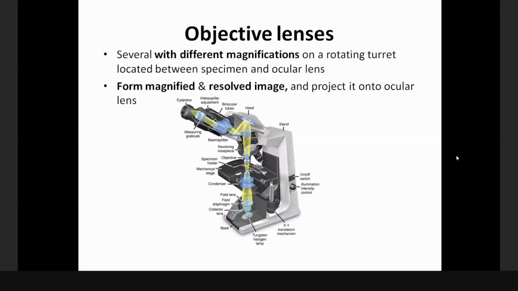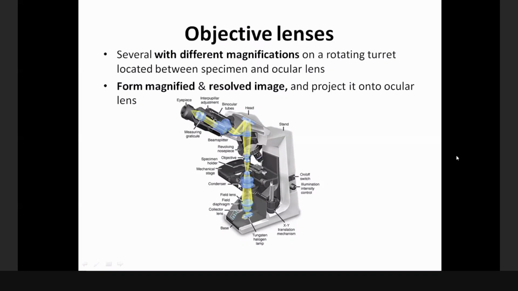You may begin with an objective lens with a magnifying power of 4. You can change it to 10, you can change it to 20, or you can even take it to 40 and 100. So above the specimen, there should be a place where you can fit, like a rotating turret, several objective lenses, and by rotating it, you can change, because the light, after passing through the specimen, is always located here. So you have to bring the objective lens to it. So these are all objective lenses.